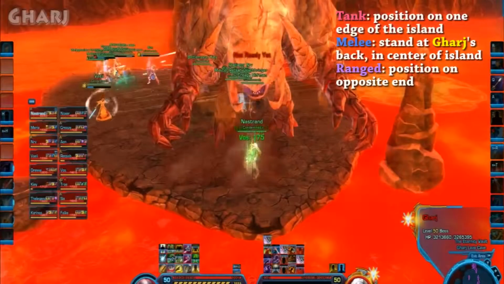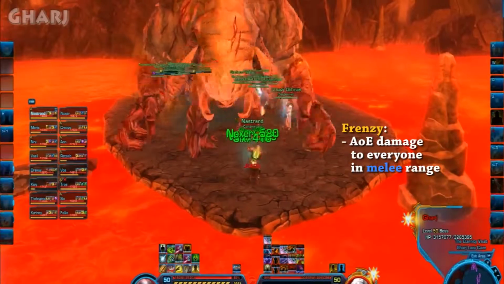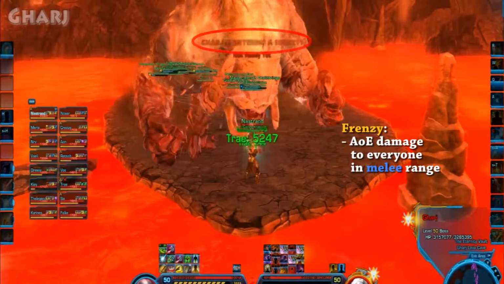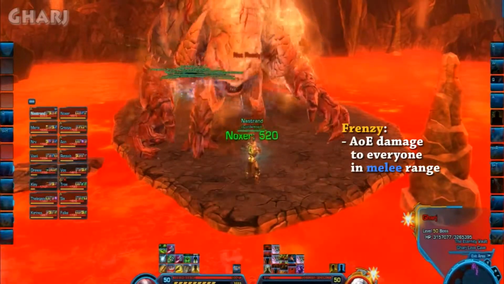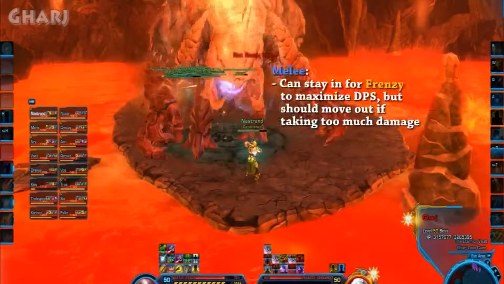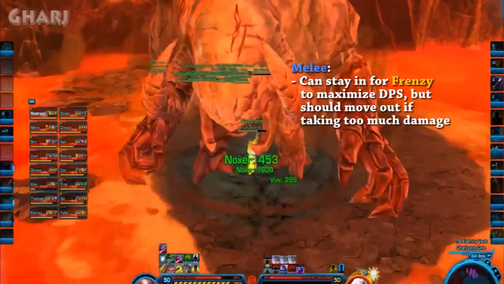Gharj performs 2 main abilities that should be noted. The first one you will encounter is Frenzy. You will see the emote on the screen, "Gharj is entering a frenzy," when this ability begins. Gharj will then start jumping up and down, dealing AoE damage to everyone around him. Melee can stay in for a few of these hits in order to maximize DPS, but the hits do take a lot of health, so they should get away after a few of them.